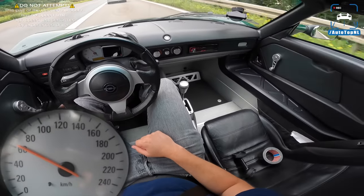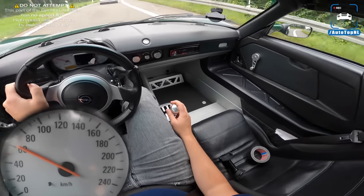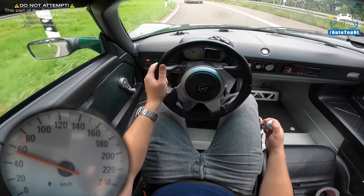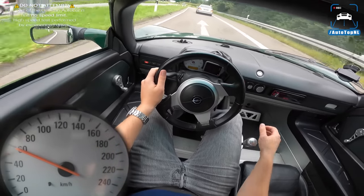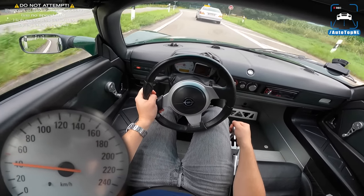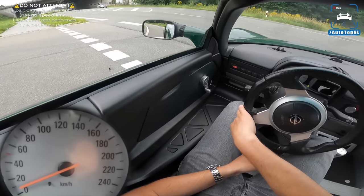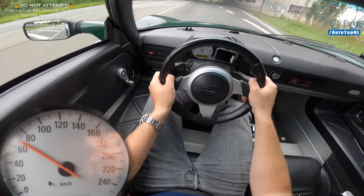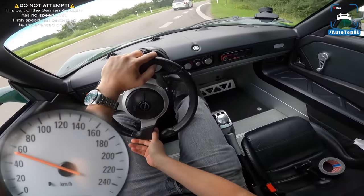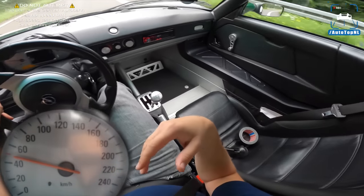This car is awesome. Man, I love this thing. Opel Speedster — who knew? It's so fun, so much fun. I actually like it better than the Elise. Maybe it's because of the supercharger — that's going to make a hell of a difference, adding 100 horsepower to a car. Nearly doubling power isn't always a good idea, but in this case it actually is. This thing is a lot of fun — it's really fast. It's seriously, seriously fast. It's hilarious to drive. We really have to add one to our garage.